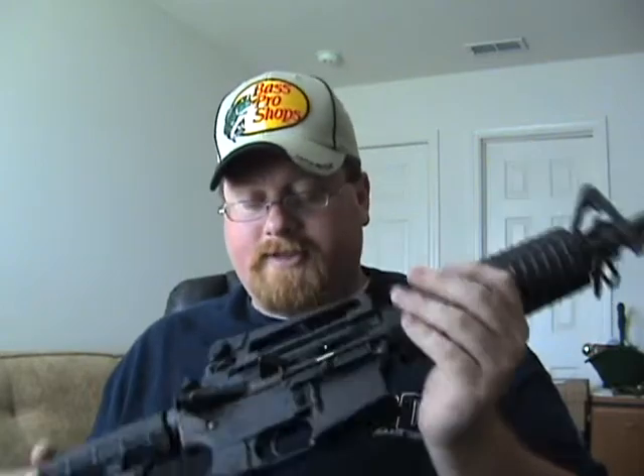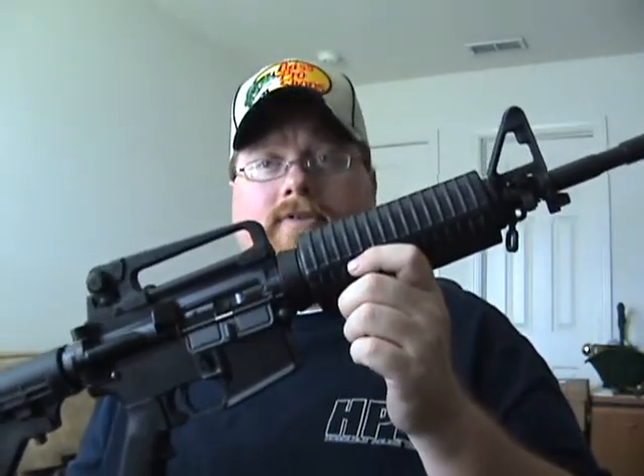There are lots of other manufacturers out there. I've shot a Rock River — Rock River is an extremely smooth shooting gun, the trigger is really nice, and if I was rich I would get a Rock River. The Colts — you're paying for a name at that point, not that they're not good guns, because they are, but you're paying for the name. There are various other manufacturers, and FN makes an M16 for the military. There are all kinds of variations of this weapon.